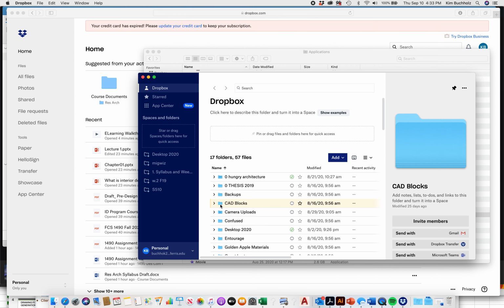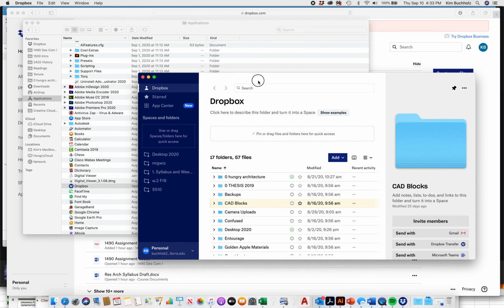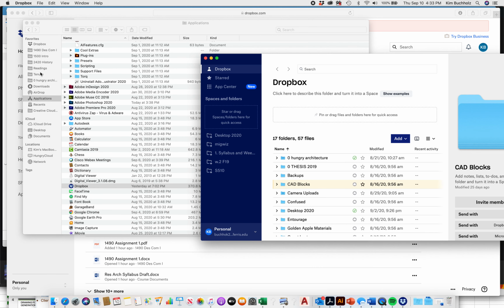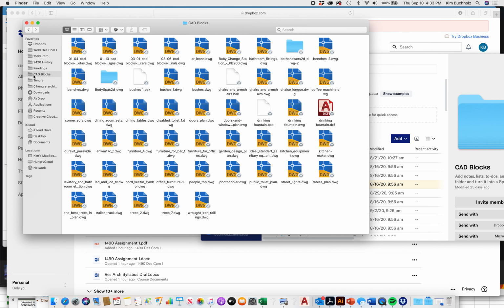So I can grab this, go to my Finder, or my sidebar where I can easily find things, and you can drag and drop it. And then you can open it, and whatever you saved, Dropbox will always go to here. So it's just a really quick shortcut to get to it.